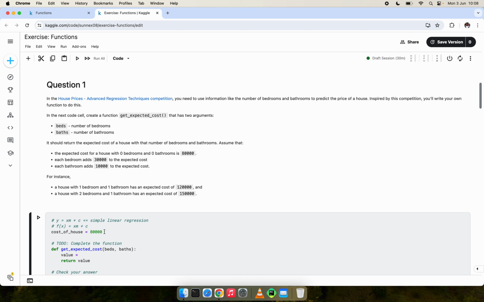Okay, so let me put the expression here so that we'll follow as we progress. Let me write it in full. Then 10,000, so that this will guide our decision as we progress. Now let's solve the problem. We've already written the expression. So don't forget, we say beds multiplied by 30,000.